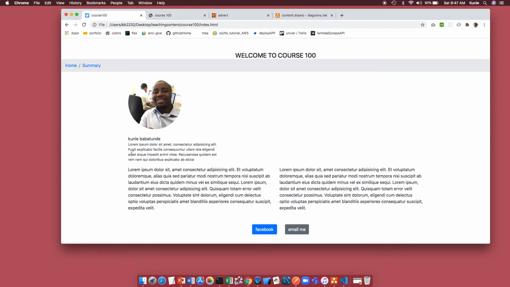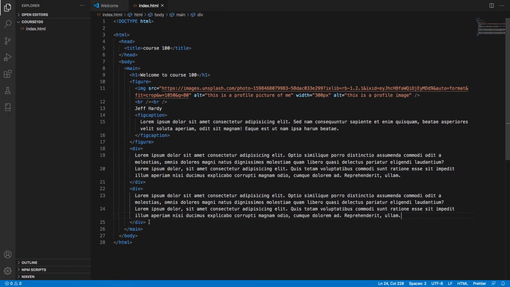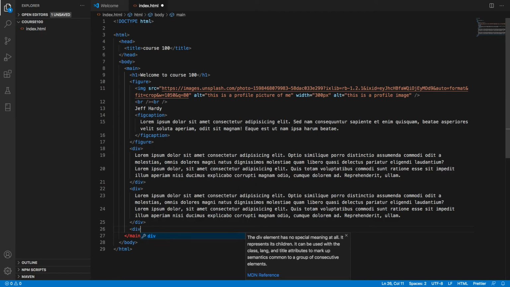So next thing I want to show you how to do is let's implement some buttons. We want to put the Facebook button and the email me button. We want to put them next to each other in a way that makes it look like this, basically. Alright, so we're still inside the main tag. Now, inside this main tag here, we can use a div as well, actually.